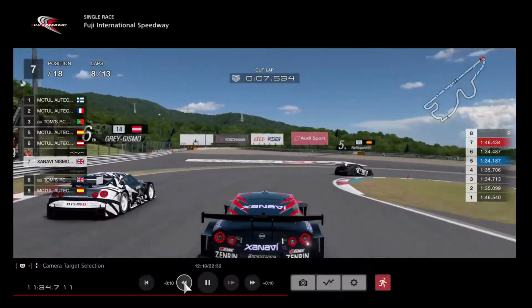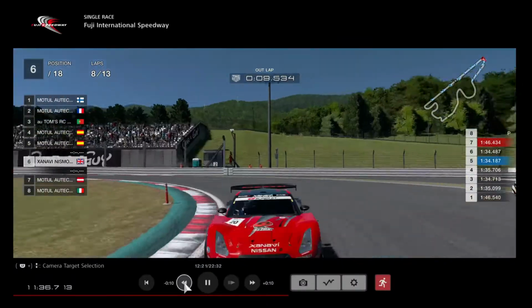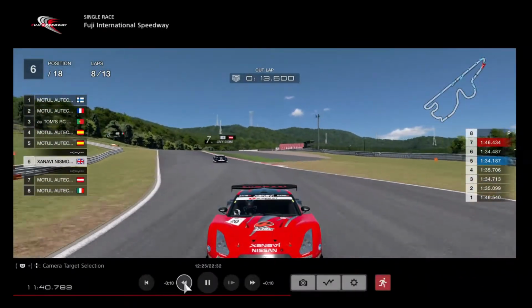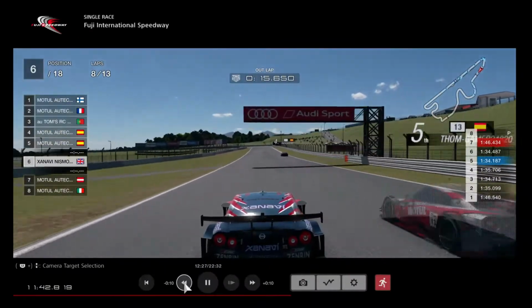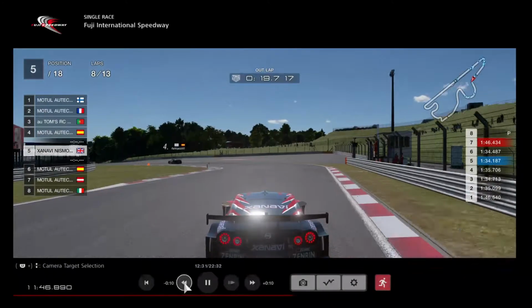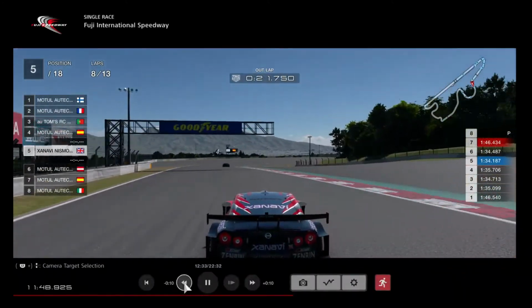Coming out of the pits, we managed to defend P6 from Grey Gizmo. P6 after one and only stop, and then to my surprise P5 has been given to us on a plate for whatever reason. So all in all, great progress so far. We gained 5 places already.